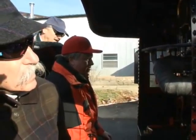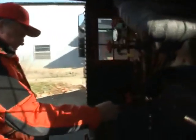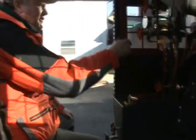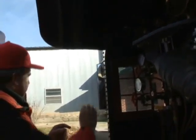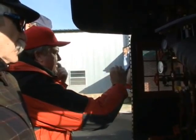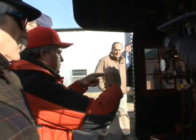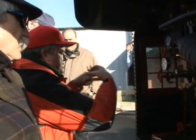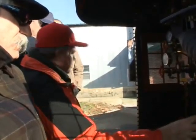Where do you regulate the amount of fuel oil going in this? Right here. And there's an atomizer, so the way the fuel goes in, there's a pipe like this with steam in it, and inside that pipe is the little fuel pipe, so there's a double pipe. When the steam goes through, it sucks that fuel out and atomizes it, so it burns much better.